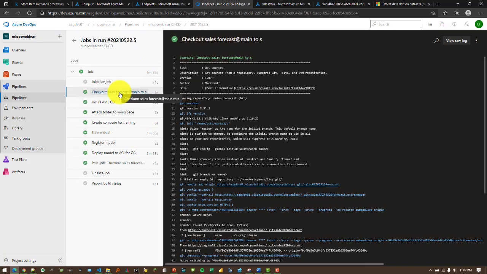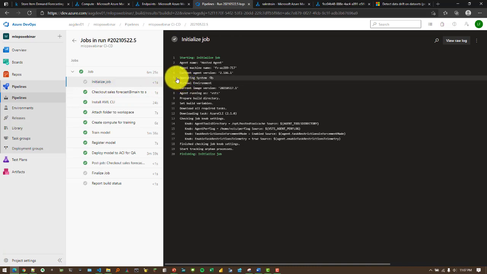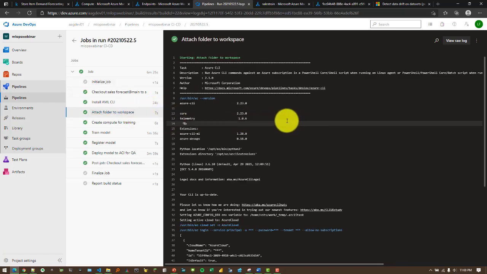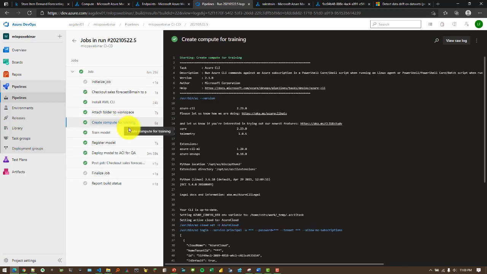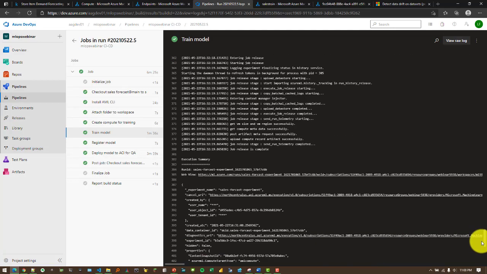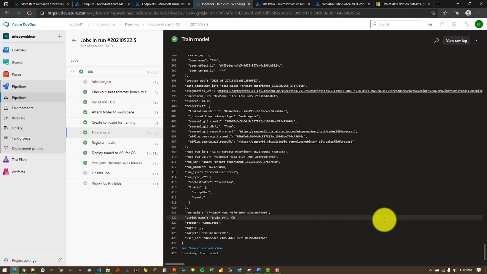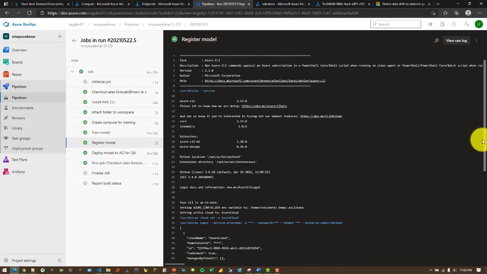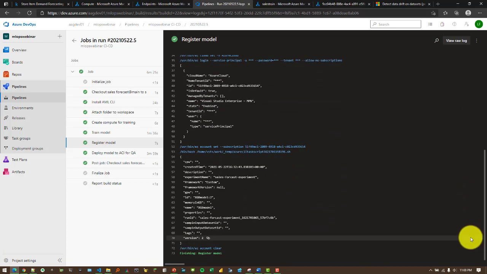First, it will install the Azure Machine Learning command line interface on an Ubuntu OS, attach our workspace to the image, attach our cluster, and train our model on the compute to then register that model within Azure ML.